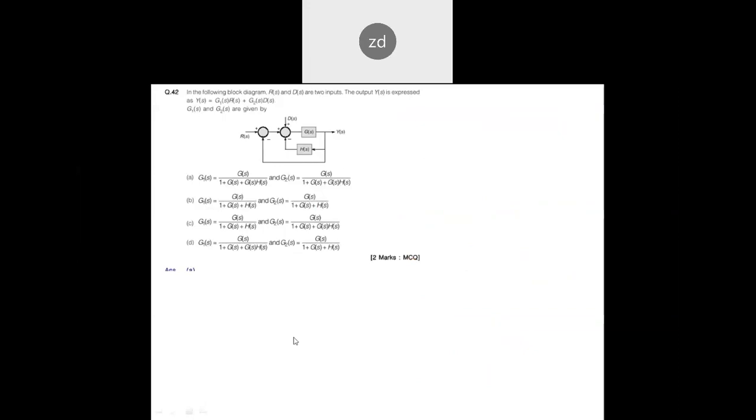Now let's go to this problem. Very interesting problem. This has been asked recently in the GATE examination of ECE. For the ECE branch, it has been asked in the recently concluded 2023 5th Feb exam. What it states is that there are two inputs in this particular problem, and it is asking us to give the response of the inputs if they are taken separately.